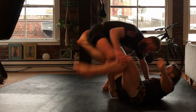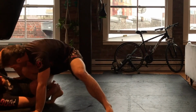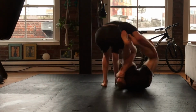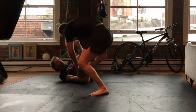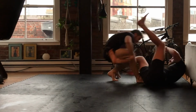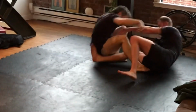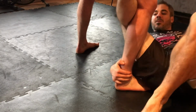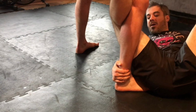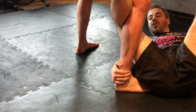It's very simple and it's very effective, and you can hit it immediately when someone starts to drive into you from Reverse De La Riva. I've been playing with it the last few months with a lot of success, and it's pretty cool, and it's low effort, low energy, and at worst, if it fails, you can get yourself into a kazushi position where you can start linking other subs.